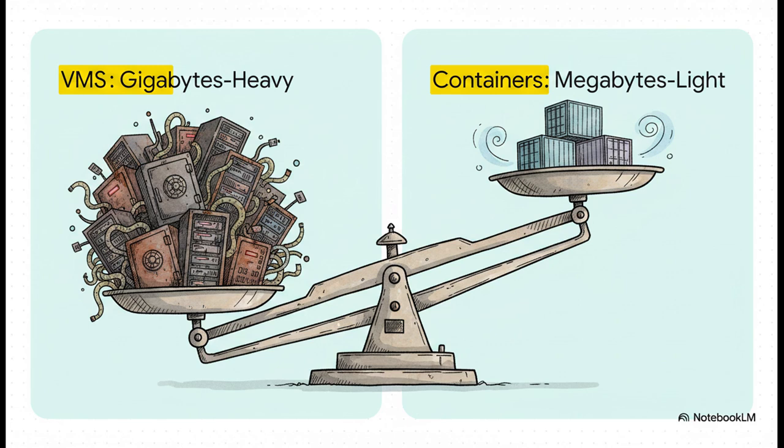When you take a backup of a virtual machine, you're creating a snapshot. Those snapshots are incredibly heavy. We're talking gigabytes in size, mainly because they have to include an entire bloated operating system. Containers, on the other hand, are megabytes light. A typical container image might only be 100 megabytes. To put that into perspective, because they are measured in mere megabytes instead of massive gigabytes, they are insanely lightweight, highly portable, and super easy to zip across our network.